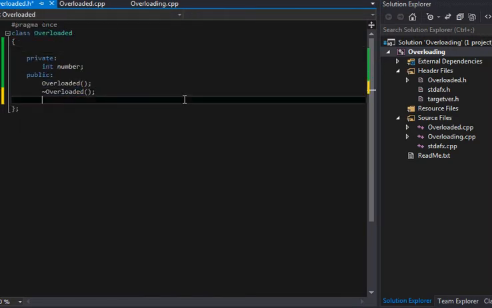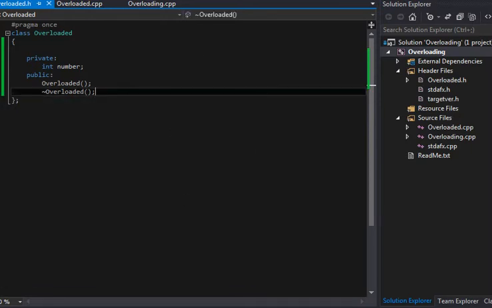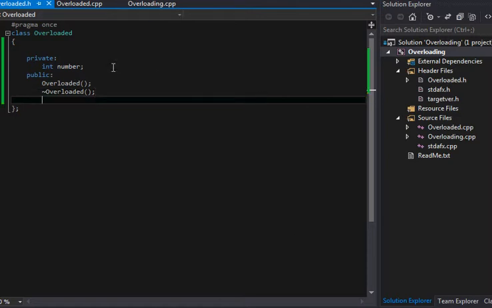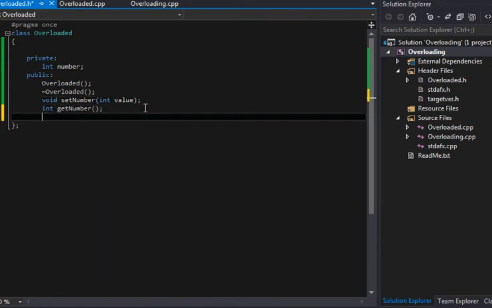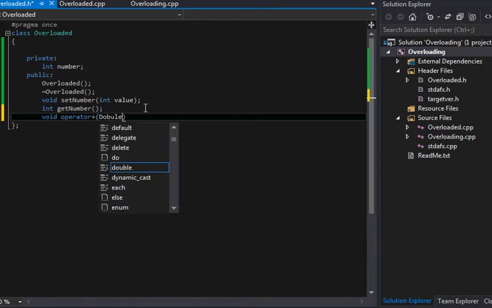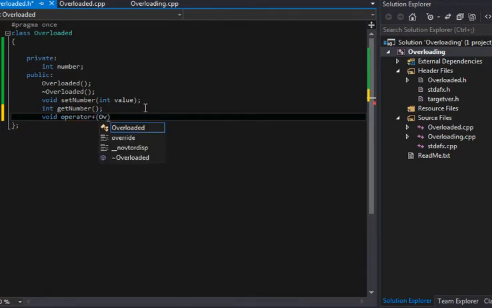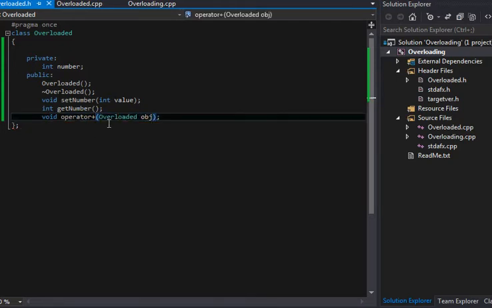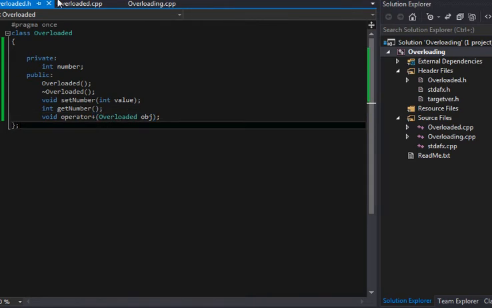And now let's make an overloaded method here really quick. Sorry about that, I had to pause really quick, I had an interruption. So basically, we're going to do some overloading here. We're going to make a getter and setter for our number first. We're going to do void set number, int get number, and we have to do int value. And then we're going to make an overloader here, which is going to be operator plus. Let's pass an object of itself, let's say overloaded object. And these are going to be our three methods. So we're going to overload the plus operator here. Maybe we'll do plus and minus and all sorts of stuff, but this is pretty cool.